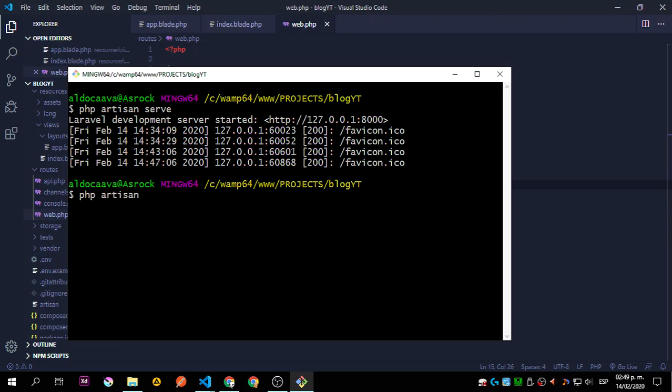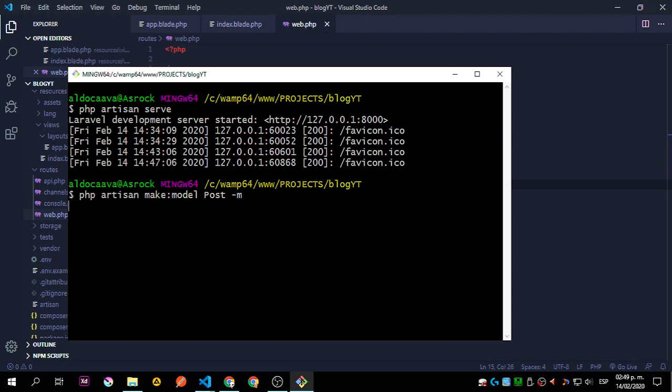Every command starts with php artisan. We're going to say make in order to make a new what? A new model. The model is going to be called Post, usually with a capital P, and we create a migration with that. It's going to create the model of the post and the migration, which is going to contain the bare bones or the settings that is going to allow Laravel to create a table inside MySQL.